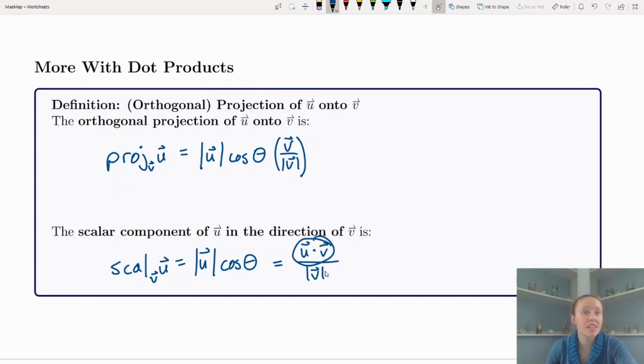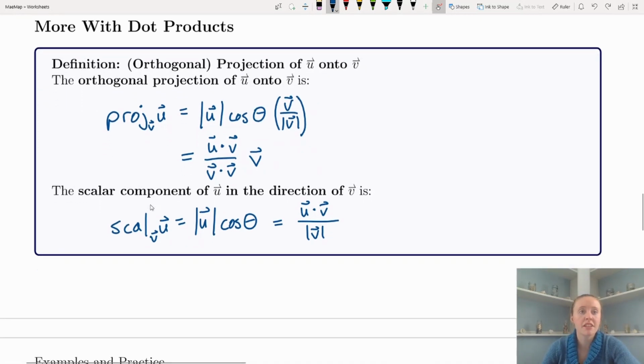So there we go, using that dot product again. Or as opposed to using that magnitude of v at all, we can simply do dot products and multiply it by vector v. So another formula for the projection would be u dot v over v dot v times vector v. So again, a dot product, which is a scalar, over a dot product, which is a scalar, a scalar divided by a scalar is still some number, so some scalar, but we're multiplying it by a vector. So the projection is a vector, whereas a scalar is just a number. So there we have a couple different formulas for finding projection and scalar.